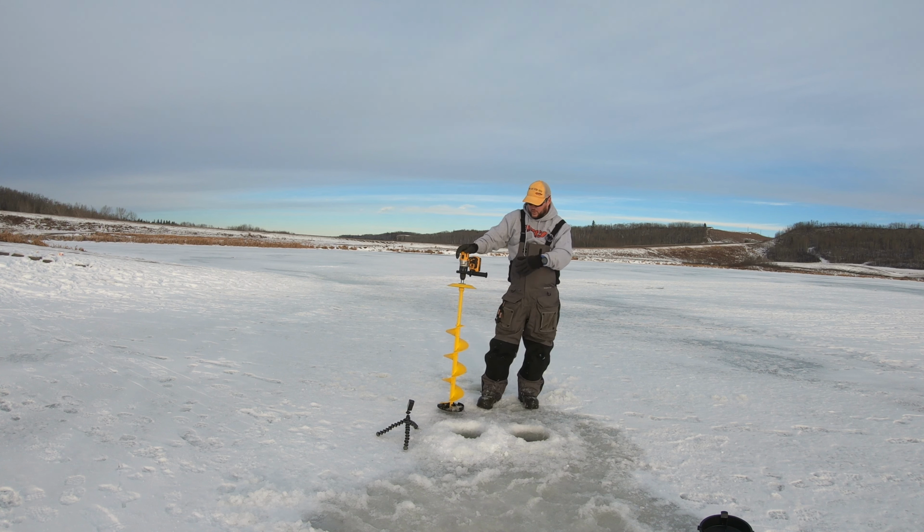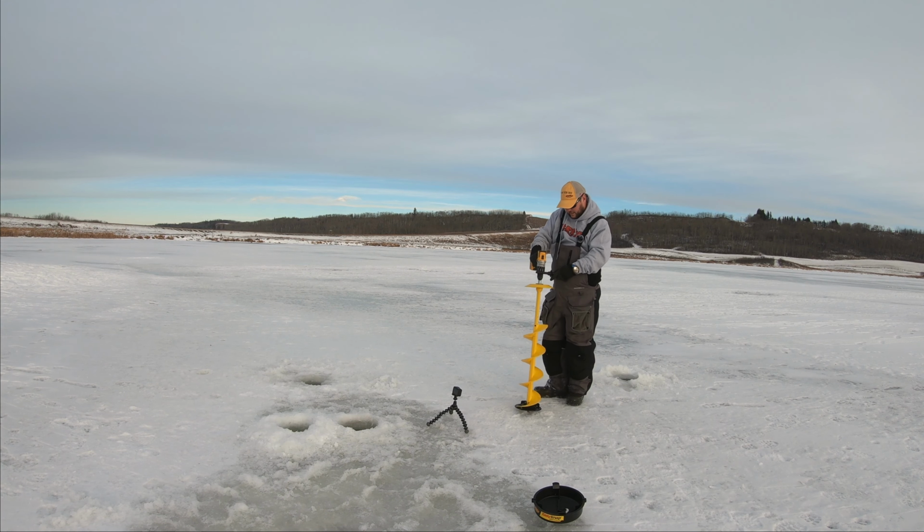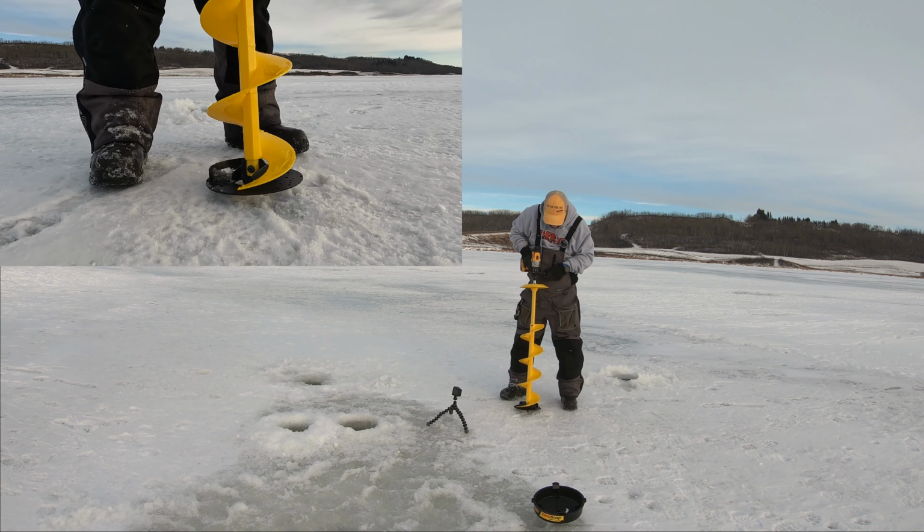The extensions, if you wanted an extension, work on all the Jiffy products. So if you already have a Jiffy extension and you want to use this with either the new Rogue or the old E6, you can use it, and you can use the extension with it. You can do whatever you want with it. But fantastic unit, really impressive. I'm super happy with it, and I already want to buy a 6-inch, so I have another one. Too much fun. This thing is amazing, everyone. I'm gonna start off slow.